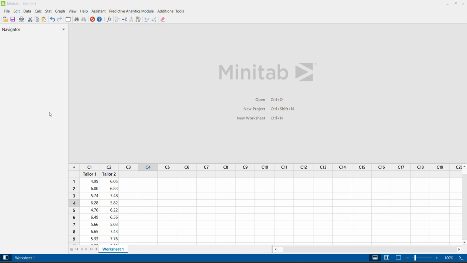In one of our previous videos, I have explained about interval plot, which is a graphical representation to compare and study the confidence interval for mean. But that interval plot does not give us an option to compare confidence interval for median. So in today's video, we will understand how to graphically analyze the confidence interval for median. Let's get into the video.